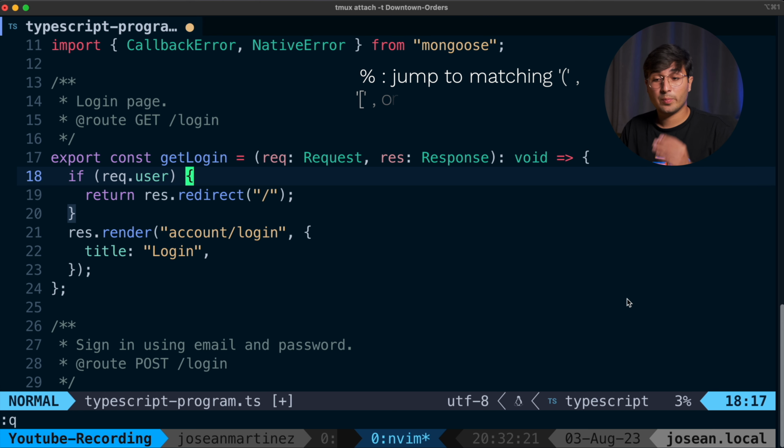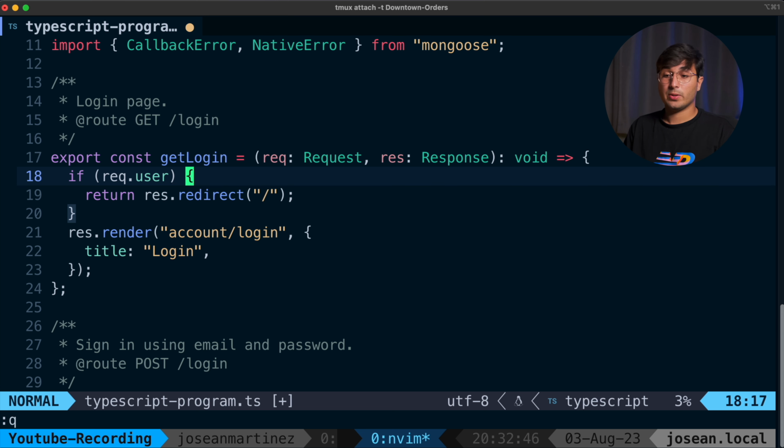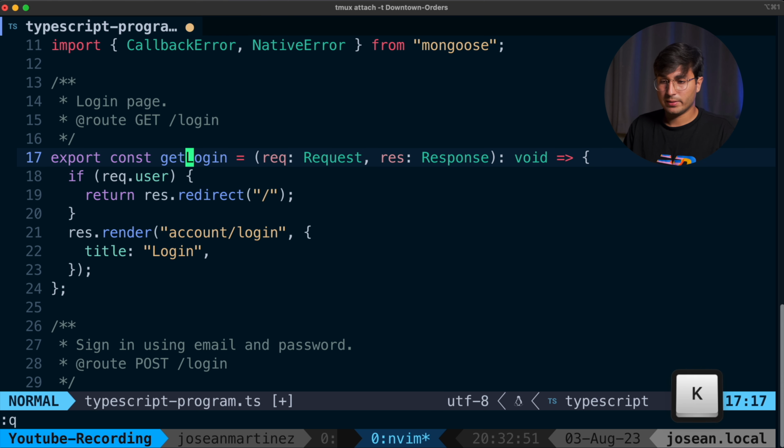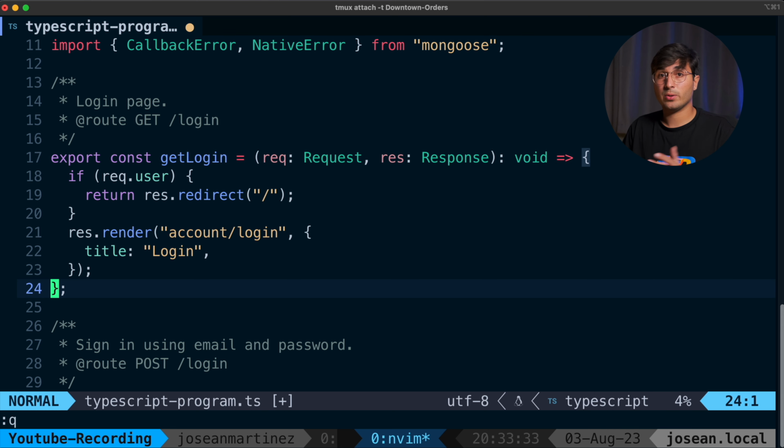If you're on a parentheses, bracket, or curly brace, and you use the % command, it'll move you to the matching one. So let's place our cursor on an opening parenthesis. Let's go to line 17 here and go to the opening parentheses. And then if I do %, it'll go to the closing parentheses. If I do % again, it'll go to the opening one. Let's use $ sign to move to the end of this line to the opening curly brace. And if I do % here, it'll go down to the matching closing curly brace. This also works with brackets.